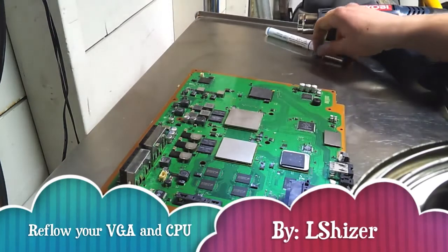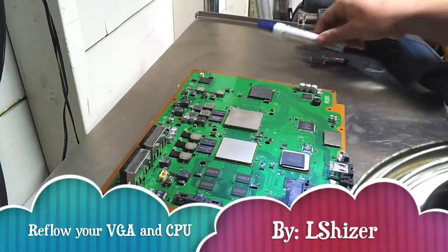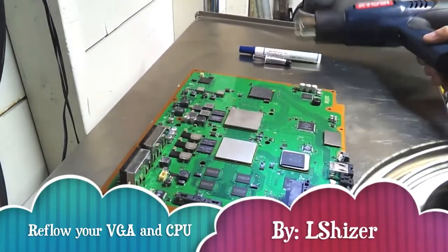I got my flux here, flux pin, no clean, so I don't have to clean it up after I'm done. My Arctic Silver thermal paste, and my heat gun.